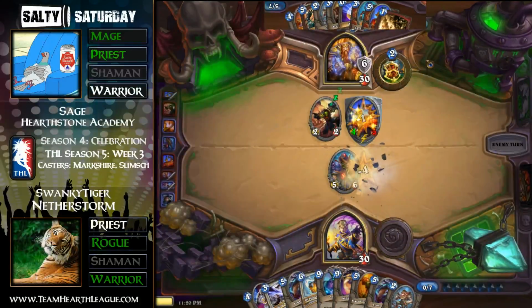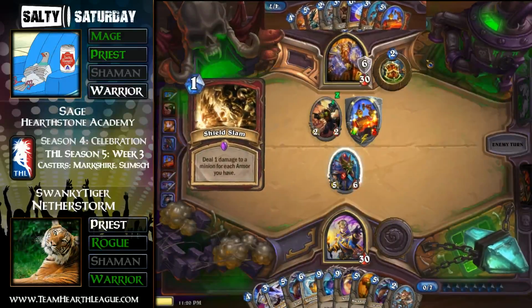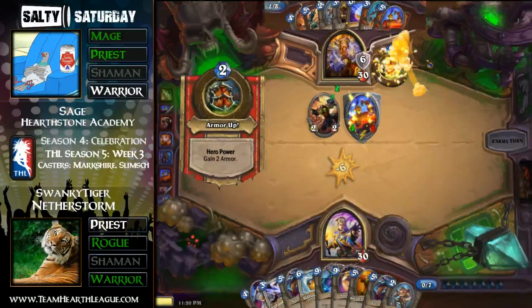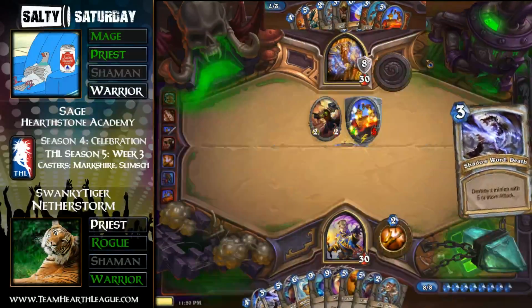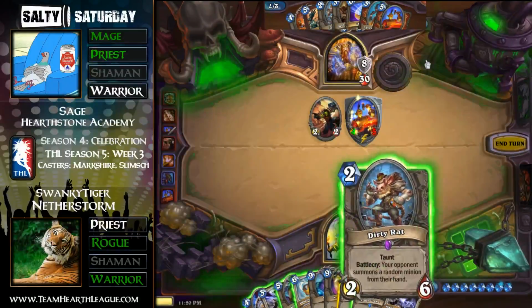Nice. So we do see the Taskmaster here. And then Shield Slam. And the Elise. Okay, I guess he doesn't go for the Elise. Just wants to armor up every turn or something like that. So yeah, as innocent as the operative seems, it eats a Shield Slam, and that's amazing news.